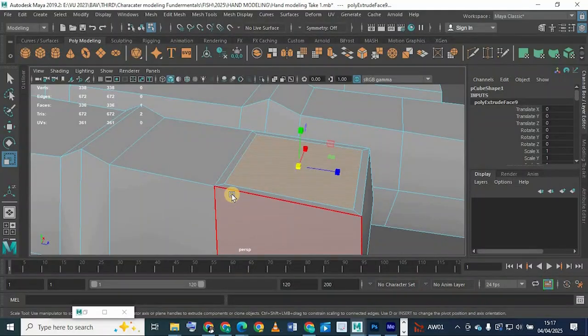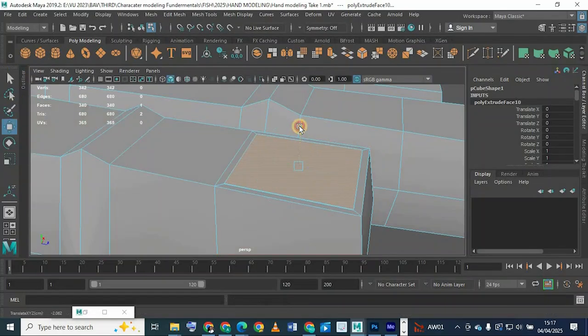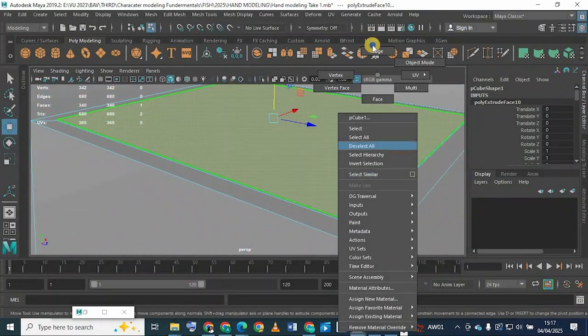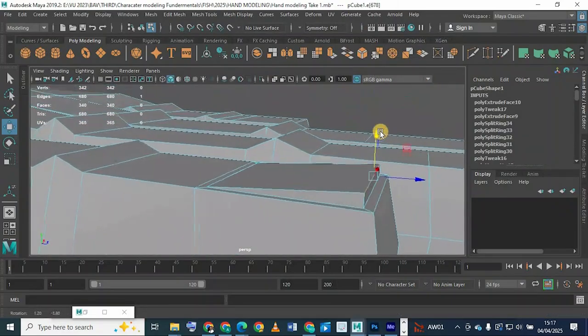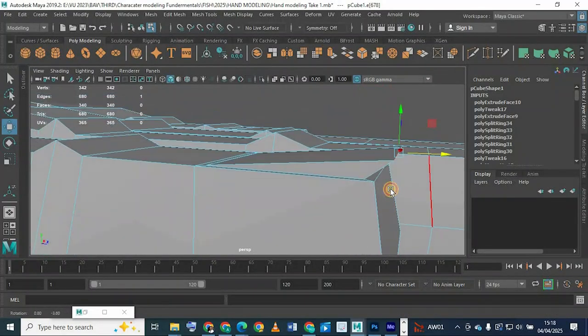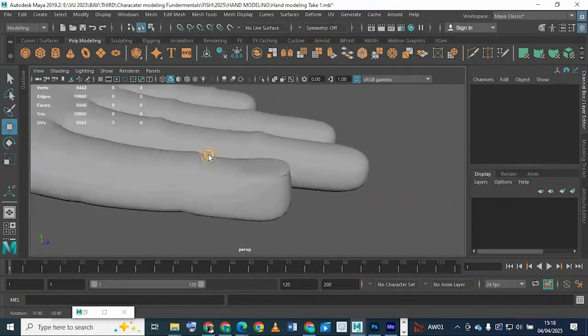Inwards, then extrude again, if I'm not mistaken, a bit upwards slightly. I've just put it slightly so that I go to edges after that and pull this edge up a bit like that. Then pull it over.